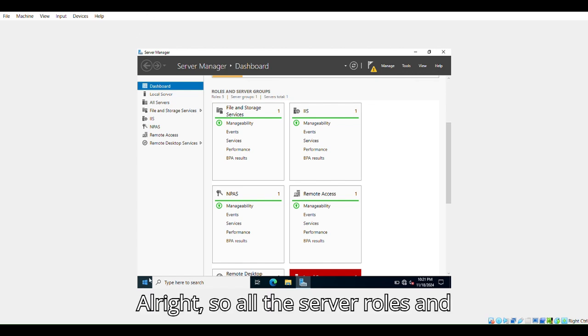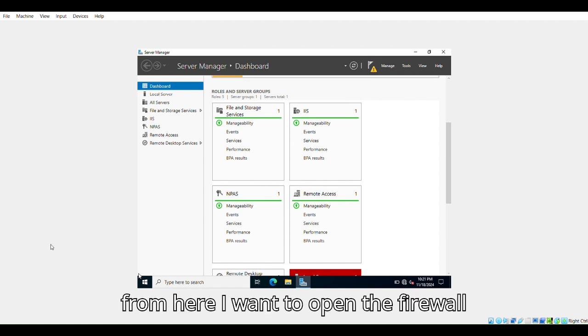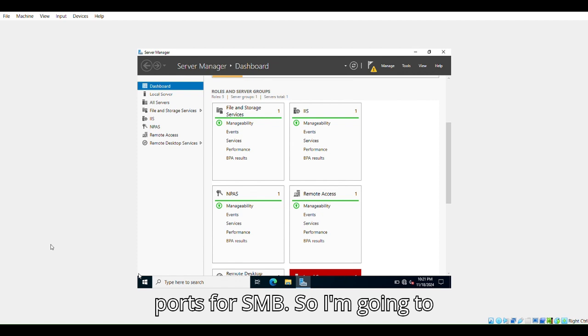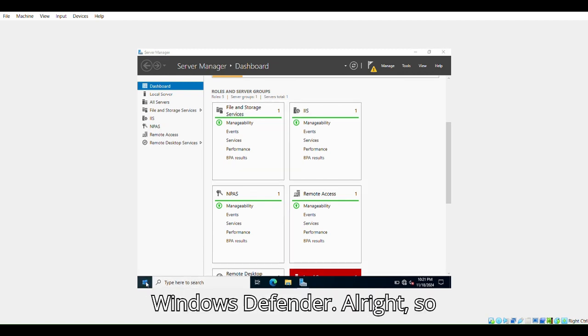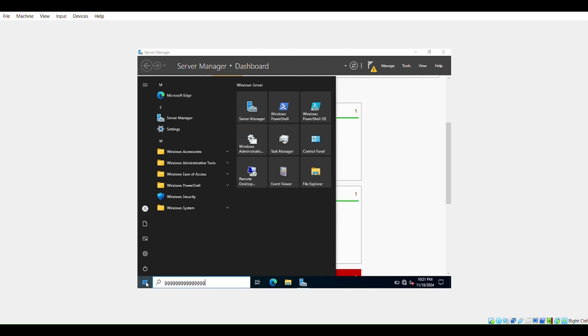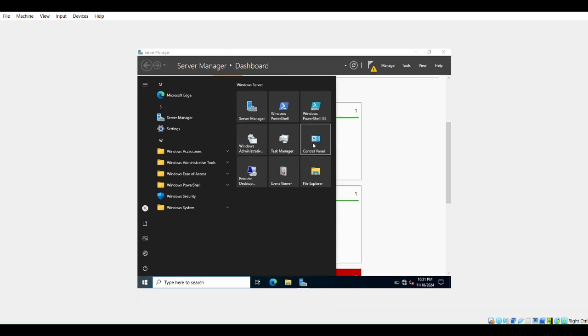Right, so all the server roles and features have been installed. Now from here, I want to open the firewall ports for SMB. So I'm going to do that by going to Control Panel and Windows Defender. Right, so I go there, and then I need Control Panel.